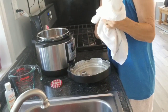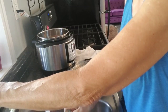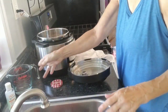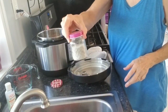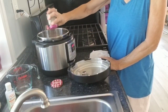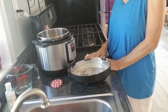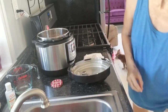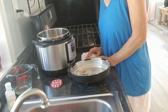Now I made quite a bit of beans. In fact, I'm gonna put in just a little bit more water. It's better to have too much than not enough. Okay, I have my little thingy with a mix of salt and pepper. Now I'm not going to use as much as I usually do because the bacon has quite a bit of sodium in it. I don't watch that stuff, and y'all know that, okay? I am what I am.